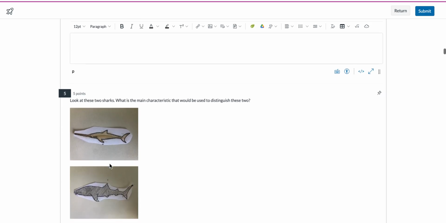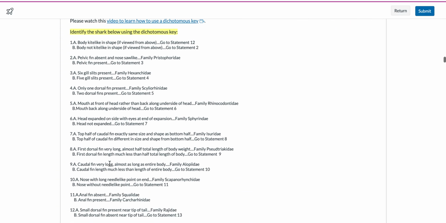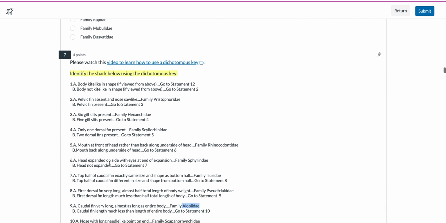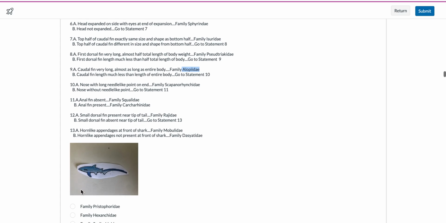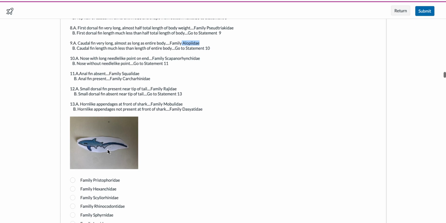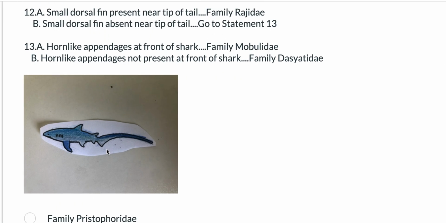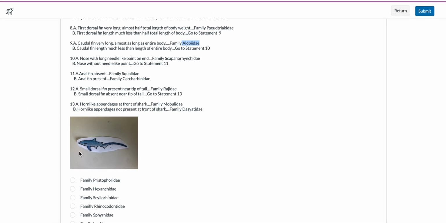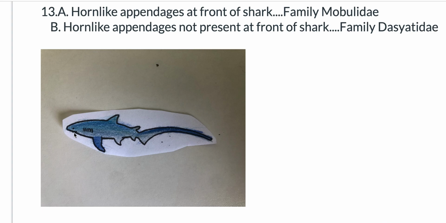So then you're going to compare a few sharks to get started, but I'm going to show you how to classify a shark. So we'll do this shark here, and you can see what it looks like. Okay, so we're expanding on. It has a very big caudal fin, first dorsal, a second dorsal. It has a pectoral, a pelvic, and an anal fin. Okay, so it's got all the fins. Where is its mouth? The mouth is along the underside, right? Not in the front. How many gills does it have?